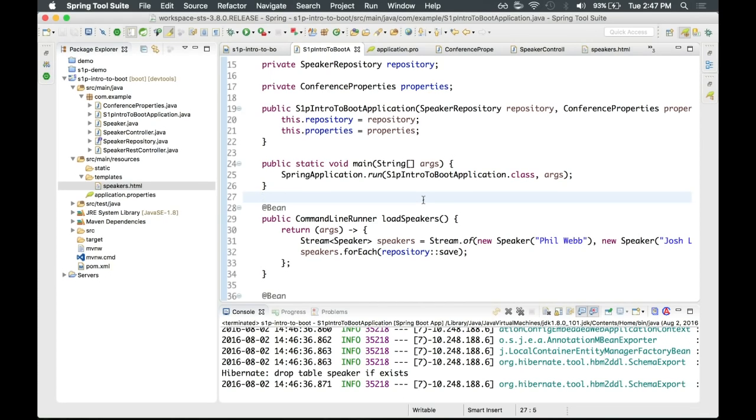Who is doing this without Spring Boot? Who exposes metrics, health status? Okay, two. But with Spring Boot, you just need one dependency, and your application will expose all this stuff.